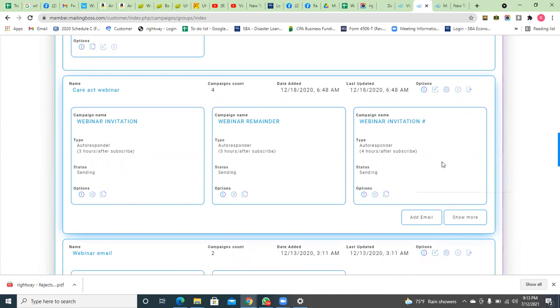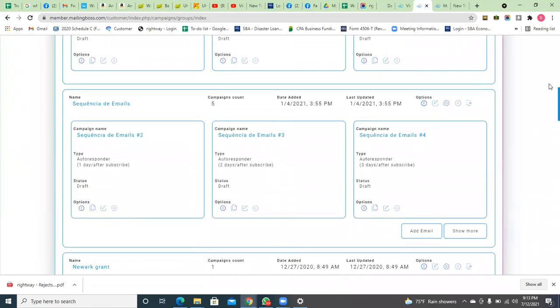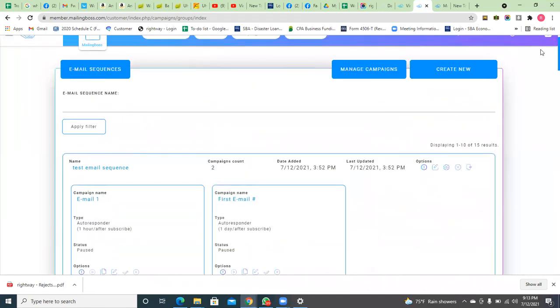These are sequences. A sequence basically means that you watch this and then you watch the next one, and so on and so on. And the sequence could be a simple sequence. That means you watch this one, next day you watch the other one, the next day you watch the other one. But another type of sequence is that if you watch this, then you can watch this one. Only when you have watched this can you watch the next one. So that's a little more complicated. What you're going to do here is something simple: day 1, you receive this email. Day 2, you receive this email, day 3, and so on.